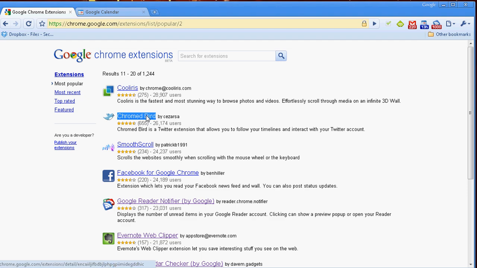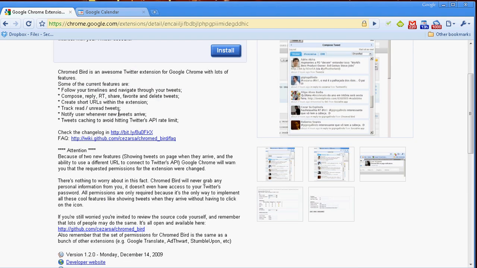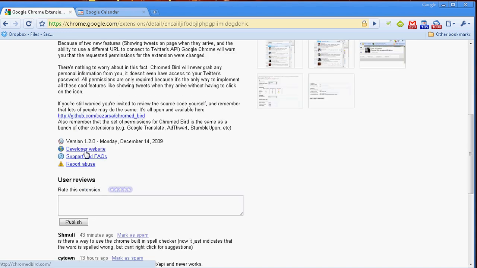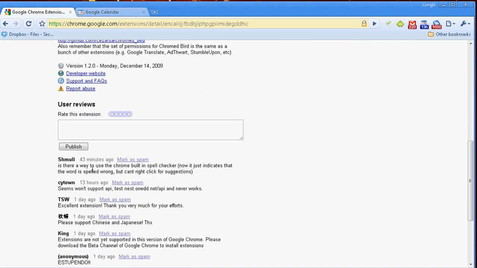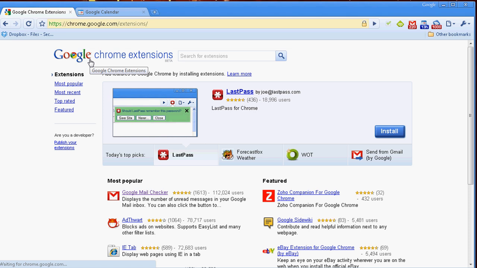And again, just click on the app, guys, and it shows you the description. It shows you the developer who wrote it and everything like that. And you can go to their website, report abuse. And they even have the reviews right under it. So, still a work in progress. It's not even up to par in terms of Firefox's community. It is in beta stages. But you can search for something if you need something specifically. Something really, really cool to check out if you're interested in trying out Chrome. And as you see here, I just installed my add-ons all while doing that video, quick, easy, and no need to restart the browser.